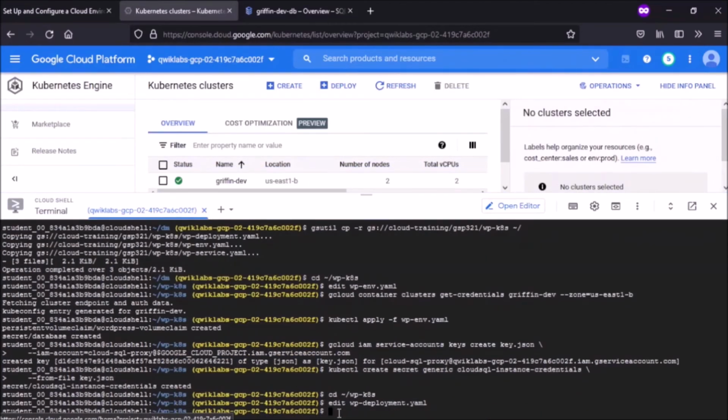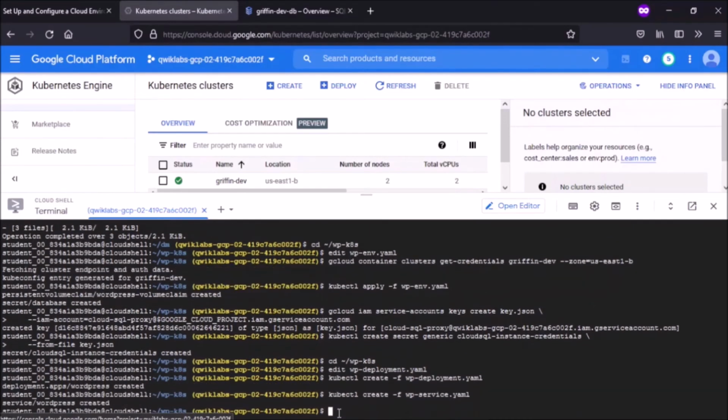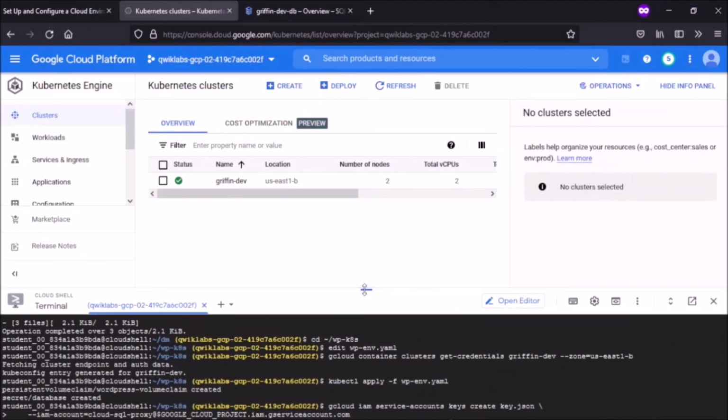Now we have to create the WordPress deployment. So the deployment and services are successfully created. Go to the Services and Ingress tab.